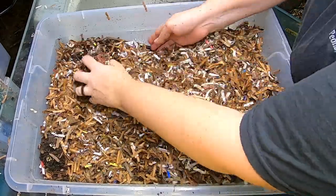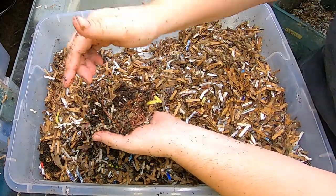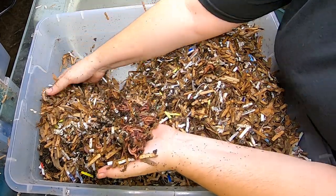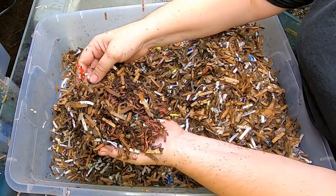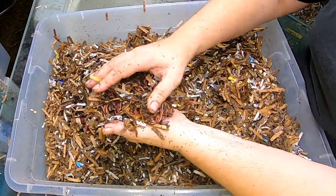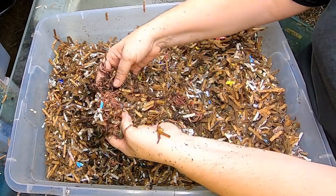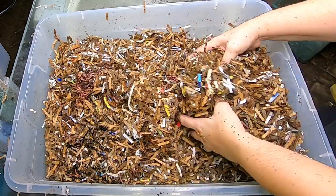Put your estimates below for what you think I put in here — probably maybe a pound, what do you think? I want to say it's probably a pound. I tried to split them in half from what I thought was in there, so that they will start breeding again.